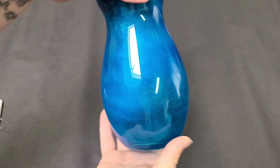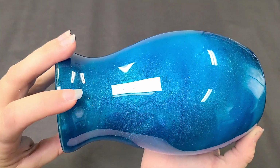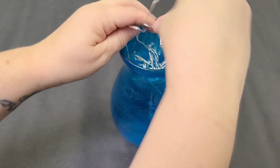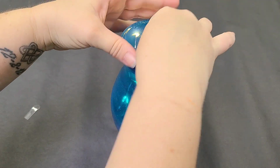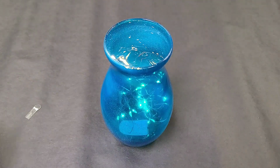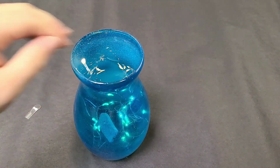You can see my hand in there, and you can kind of see where there's the spray paint in the background, but I thought it'd be fun to go ahead and stick some of the fairy lights in there so you can see, if you wanted to make it into something with lights instead of a vase, how pretty that would look. See that? And you could do a whole bunch of those, and they could be kind of lanterns that you set outside. And there are ways you can kind of hide that white little battery pack.